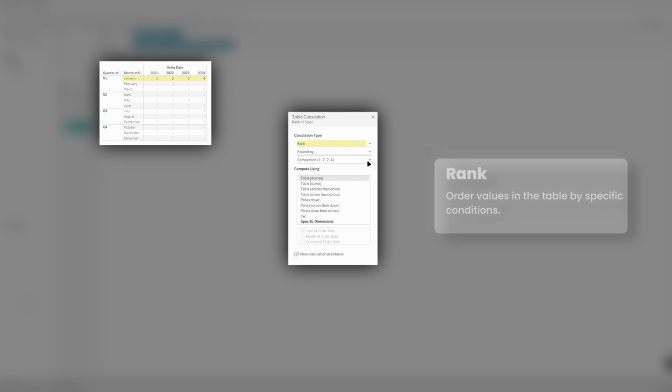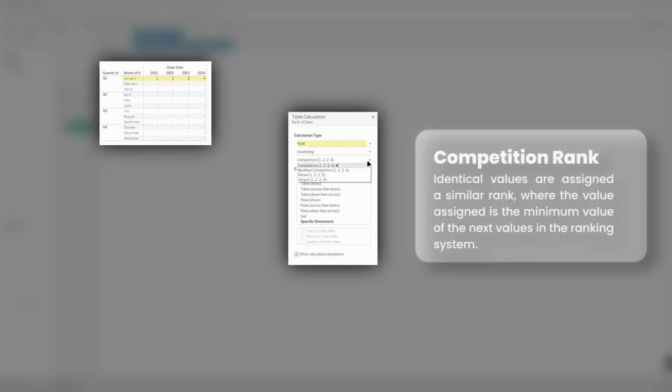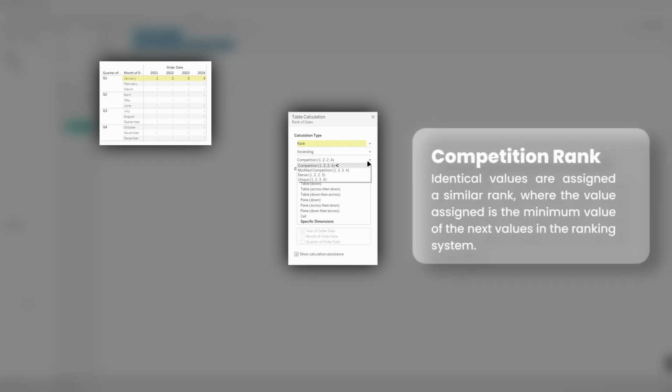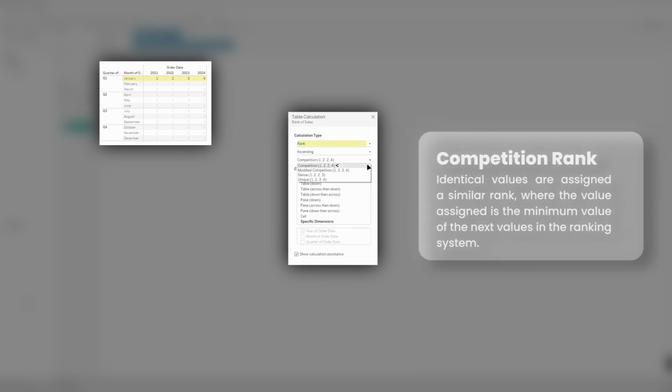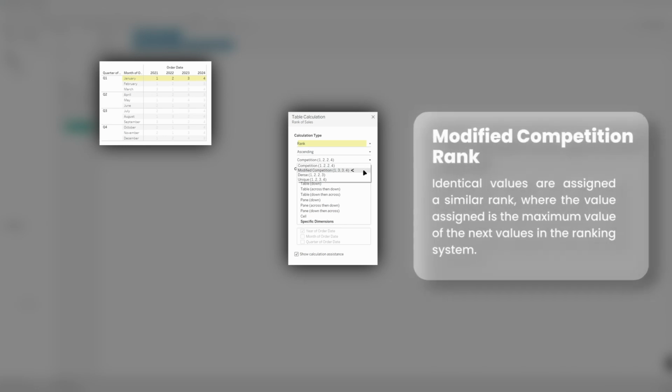And the competition value, what I think about when I think of competition, is SQL. This is similar to the rank function. The difference is you have 1, 2 second places, and then it skips the third one and goes to the fourth. However, in the modified competition, if there's a tie in the second place, they'll both be considered third place.